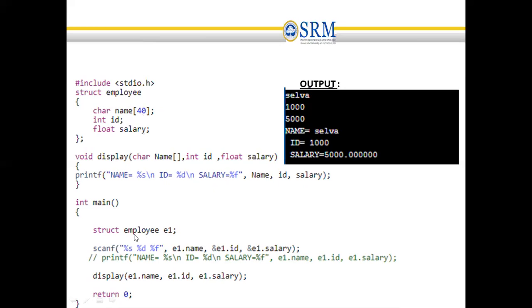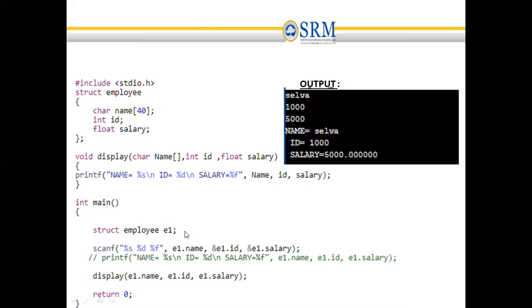When you declare this structure type variable called E1, you want your compiler to make the same footprint of one character array, one integer, and one float in the memory.